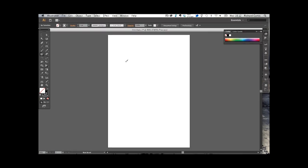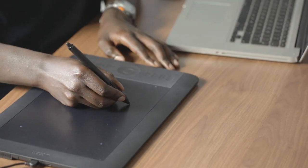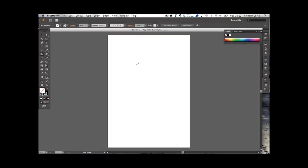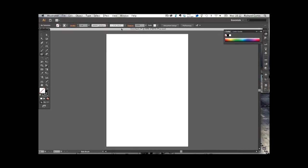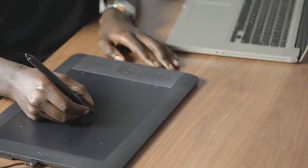Let's take a look at the Intuos 5 tablet within Illustrator CS6. The tablet, especially within Illustrator, has come on leaps and bounds, especially with all the different types of tools that we can actually use within it. What I do like using within Illustrator is things such as the Blob Brush. Again here, it's a little bit different compared to things such as Photoshop, in terms of how you go off and configure the brush.